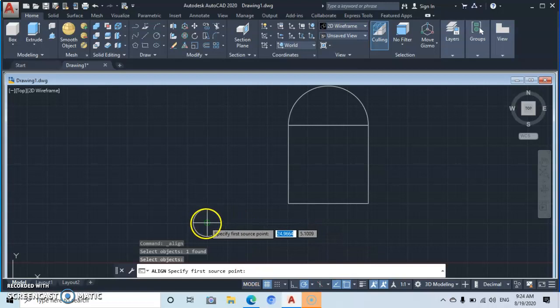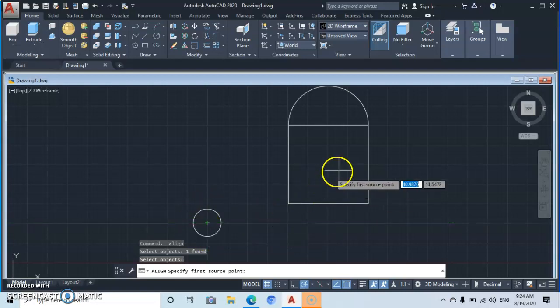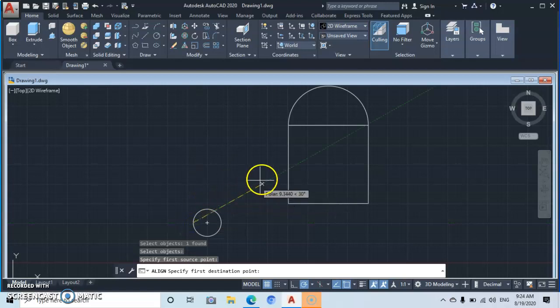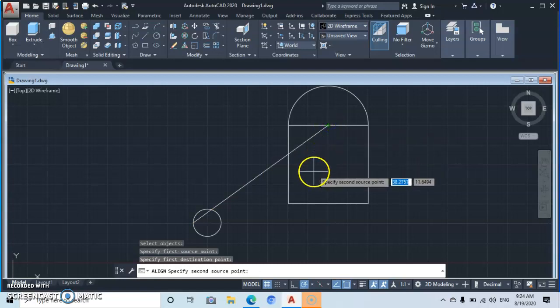Let's specify the first source point here, because our objective is to fit this small circle into this square. So we specify the first source point on this object, here, then we take it over. Let our first destination point be here. We click it at this midpoint.